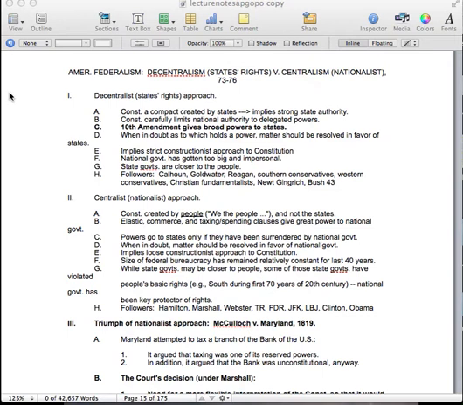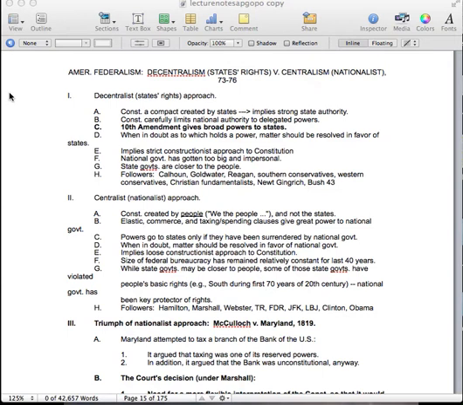10th Amendment, very, very important. This gives broad power to the states. If you remember the 10th Amendment, the powers not delegated to the United States by the Constitution nor prohibited by it to the states are reserved to the states respectively or to the people. And so again, powers not stated in the Constitution, the states have the right to do and use this. And like we talked about, some of those decisions have to do with morals and ethics and things of this nature.